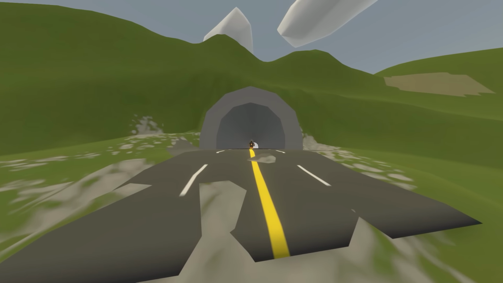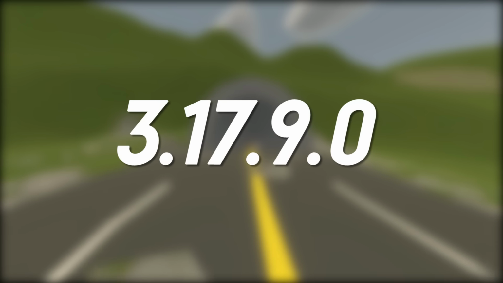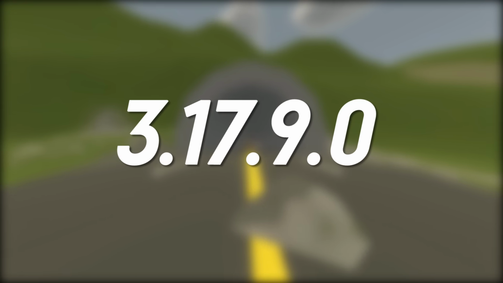So I have another Unturned update for you guys, and that is 3.17.9.0, and there's a lot of additions, improvements, tweaks, and fixes, including a new map, so let's go ahead and get right into it.